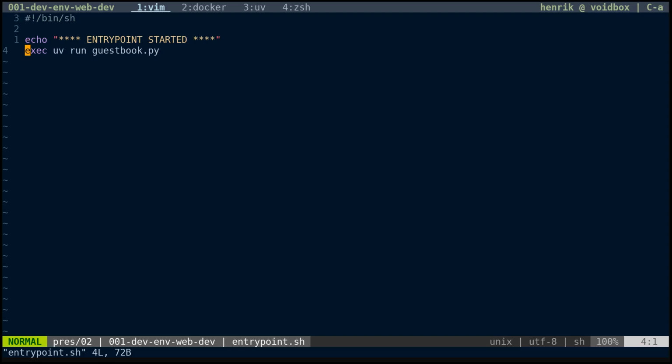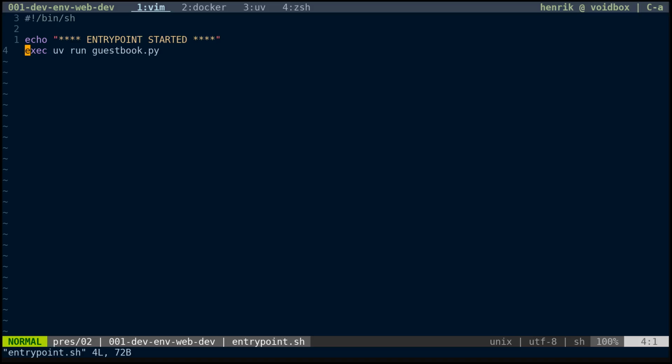And the reason we're doing this is that if we don't put exec here, but rather just say uv run guestbook.py, sending a control C signal to the Docker container will actually not shut down the guestbook application.